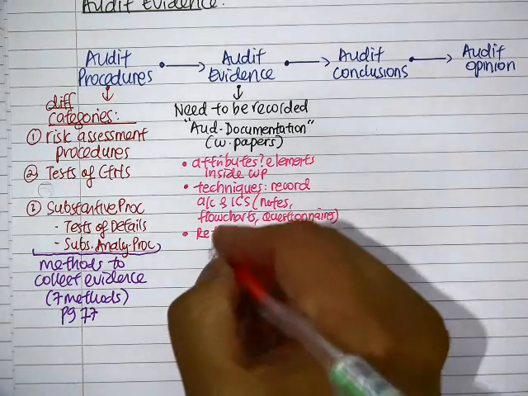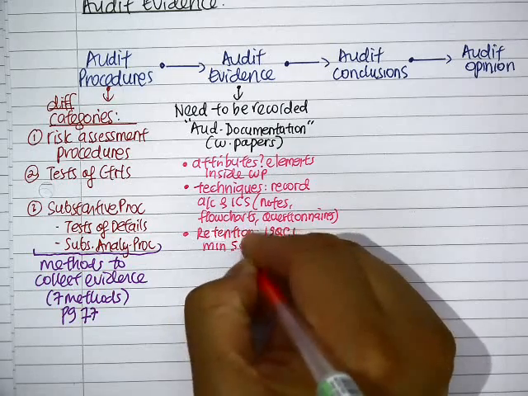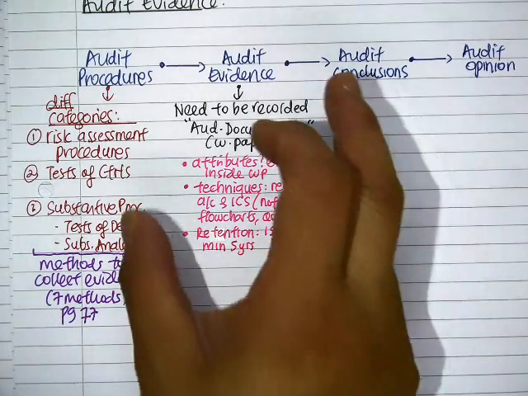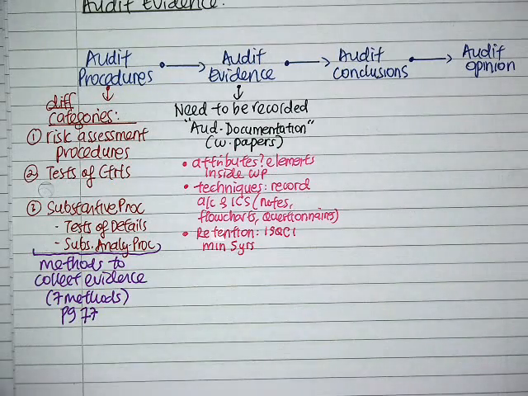But here ISQC says if you have a law in your country, you follow your law. But if your country doesn't have a law to tell you how long to keep, then you must follow the standard. The standard says minimum 5 years. So that is about retention. Now there are some other issues about internal control. These are all very basic, simple things which I don't think are important. All this is about the administrative aspects, how to maintain your records only.